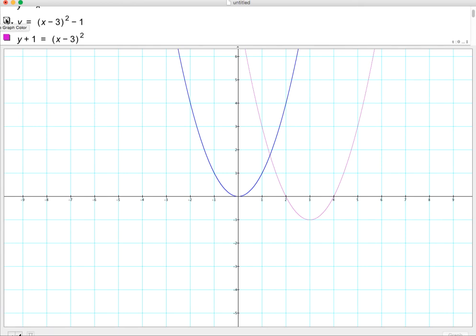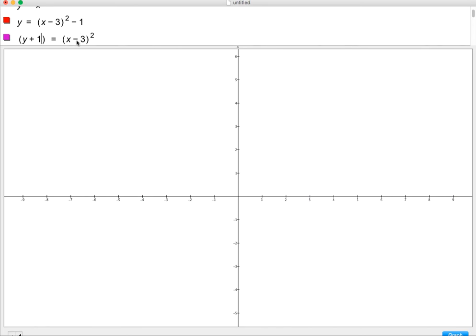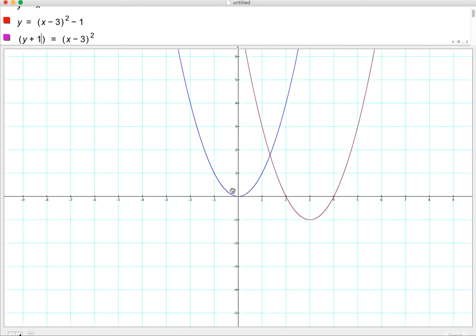So you might ask, well, why bother? We don't need to. But the reason why we bother is because we can't always isolate y. And now if you take a look at the instructions in purple, you do the opposite for x, you move 3 to the right, and you do the opposite for y, you move 1 down. And that consistency is something that's quite nice.